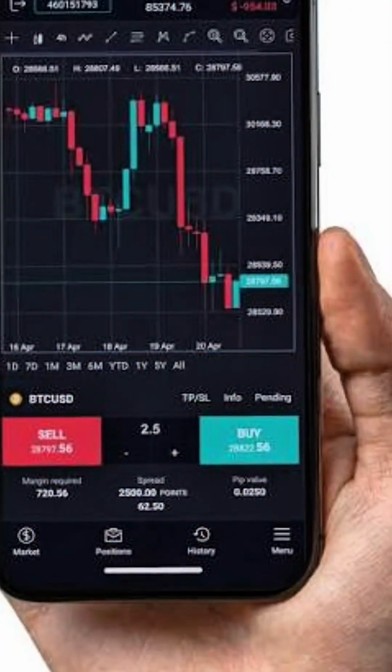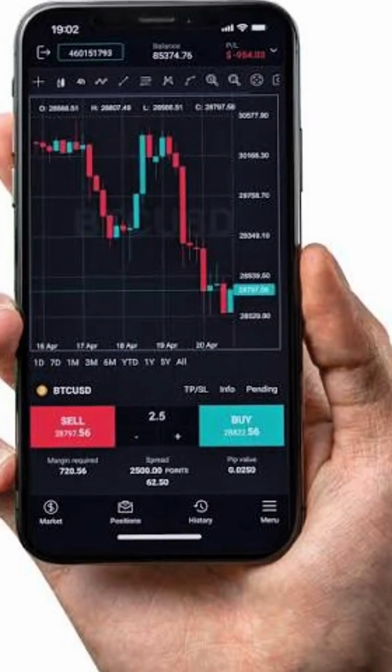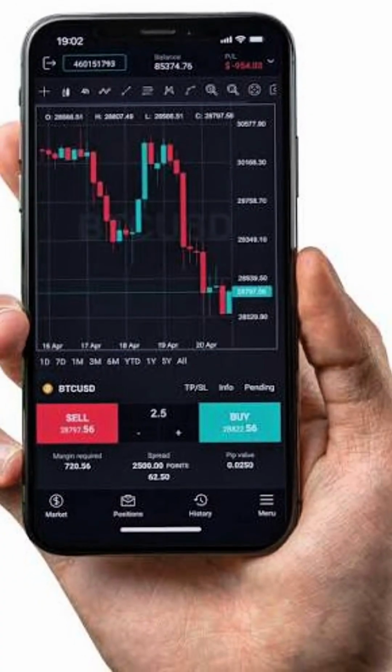Most crypto futures traders get liquidated because their leverage is too high. If you are still entering positions based on leverage, then you are doing it wrong. So in today's video, I'm going to be showing you how to trade futures signals without getting liquidated by using any leverage of your choice.